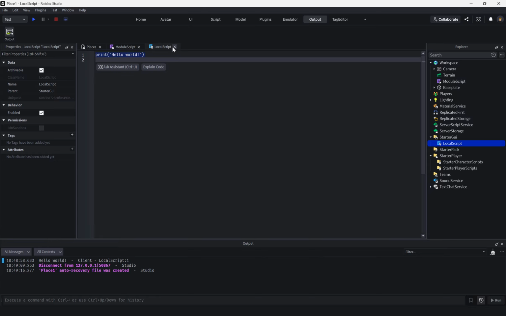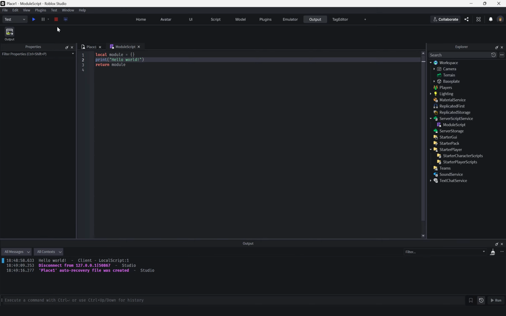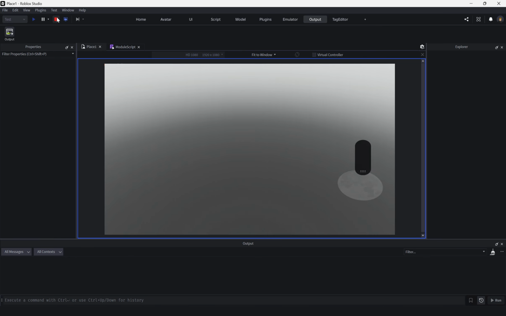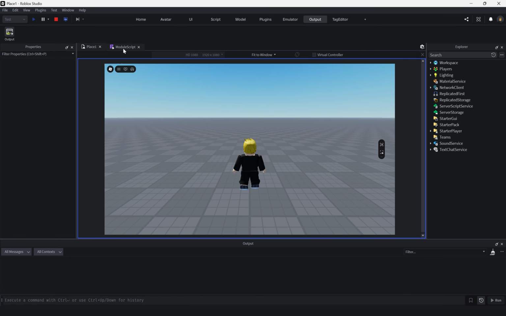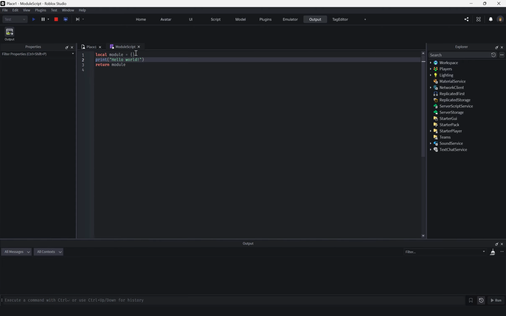Let's say, just to prove a point, we're going to put this here and delete that. It's not going to do anything because no one is calling this specific script. This is kind of a supporting script only, where it can only run if it's called.